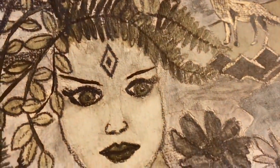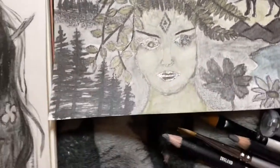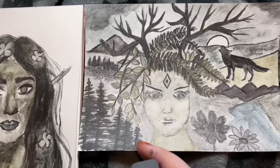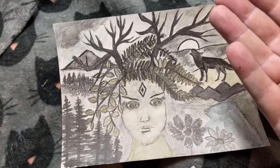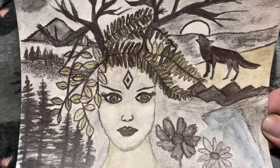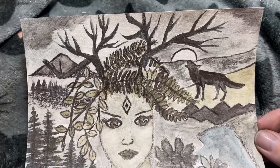Here are the finished pieces — that's mine and Ryan's. Using these supplies... oh, I didn't try the rubber on the graphite, I haven't either. Here's mine: it's Mother Nature with horns that are supposed to be trees but they look more like horns. So yeah, there are trees, some flowers, a little pond, mountains, a wolf. You've got much more color than I did — except for the greens and the blue.